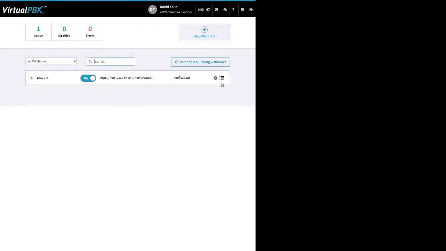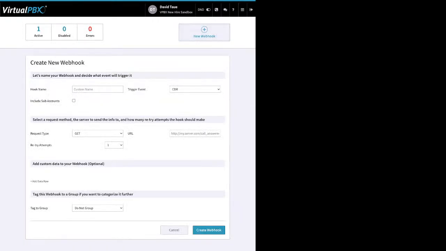Webhooks, a plan-specific feature. This is some level of programming. I'm sure for real programmers, this is pretty basic. For those of us who aren't, this is possibly a different language. But this is how you link your Dash account to other software. If you look in the show notes, there's the introduction to Zapier webinar, which covers some of webhooks and some of what's possible. You can also go over to developer.virtualpbx.com to see sample code of what we've done to link Dash to other software. Beyond that, you can speak to our sales team about that.